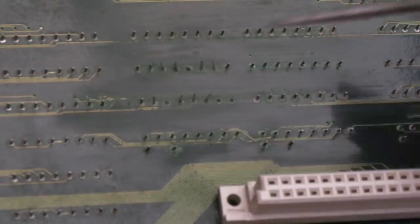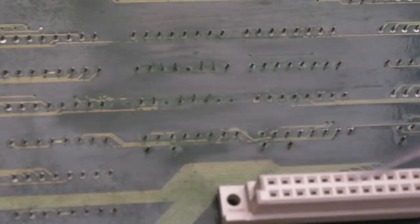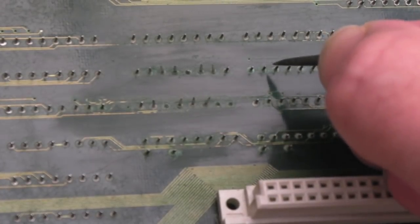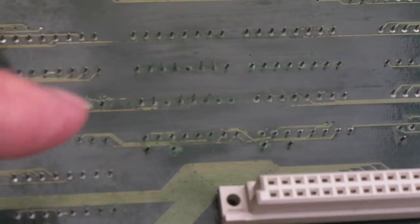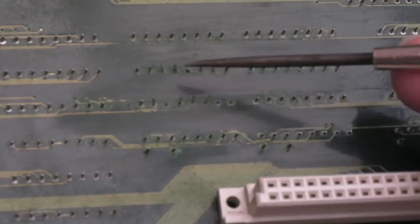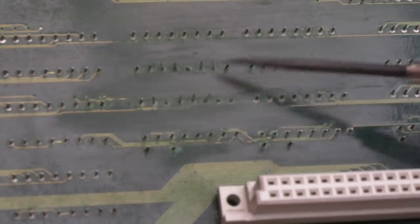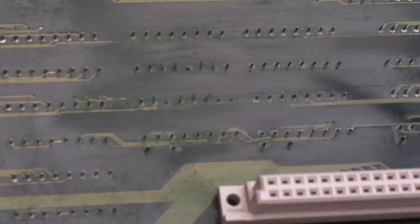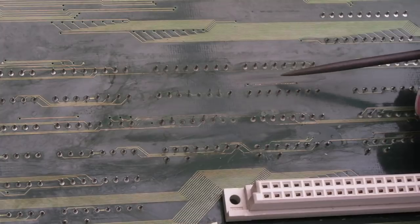Then I'm going to try and get a bit of flux onto the pins of the chips here and suck up the old crusty solder. There might be some scratching required on the surface of the solder first — this is the problem, you get like a contaminant on the very surface and when you try to heat it the solder won't even melt. One or two of the pins have gone but the stub's still there, so it's still soldered through to the other side. I think I can just get rid of the old solder, put new solder on, and patch up the damage. After soaking for about 20 minutes in vinegar and cleaning it off again, it's looking a lot better.